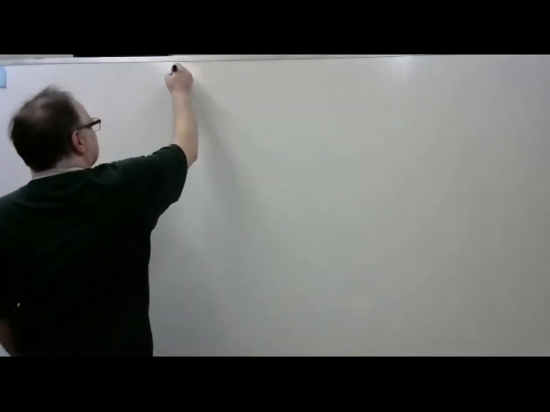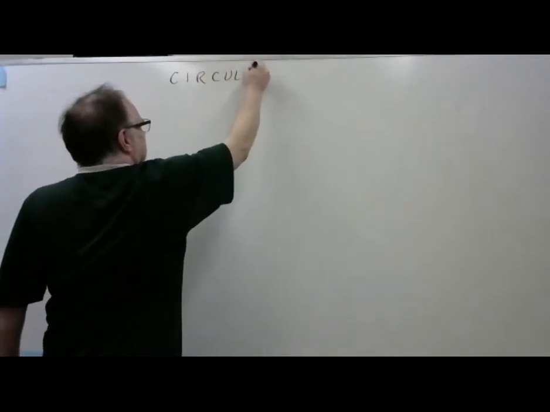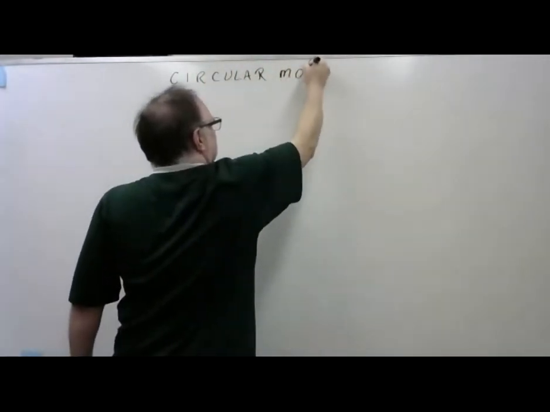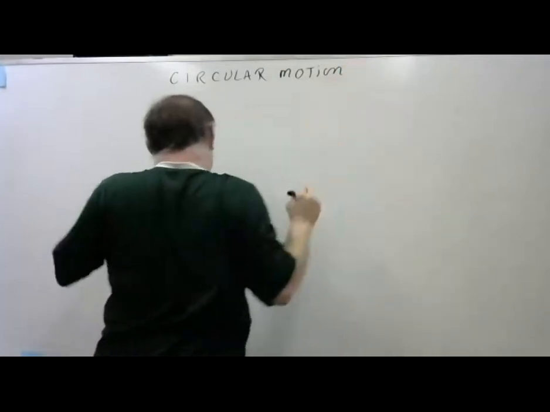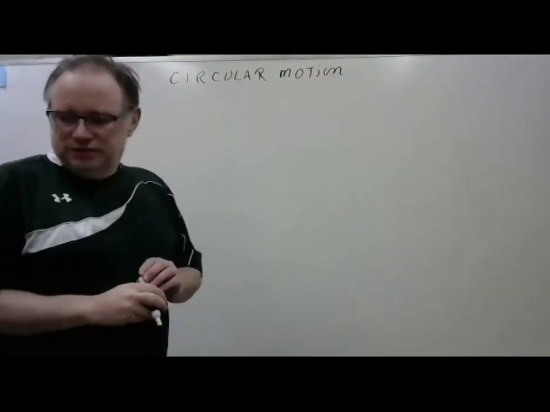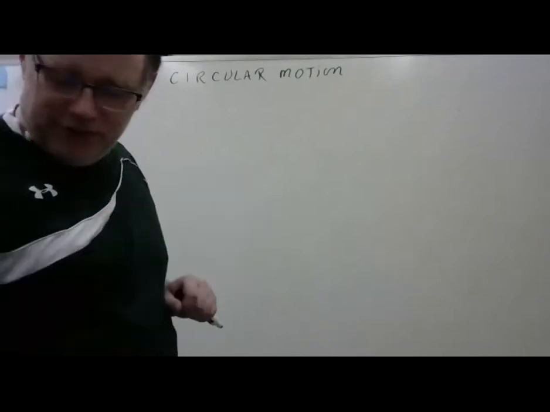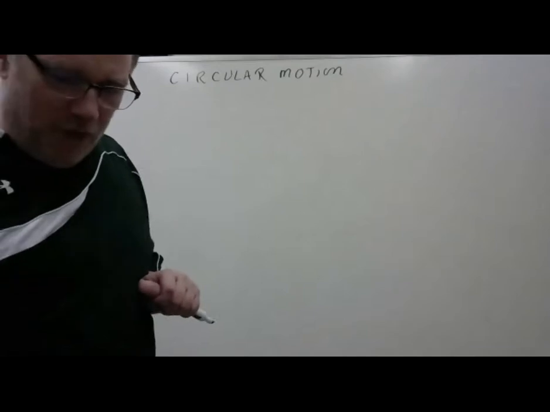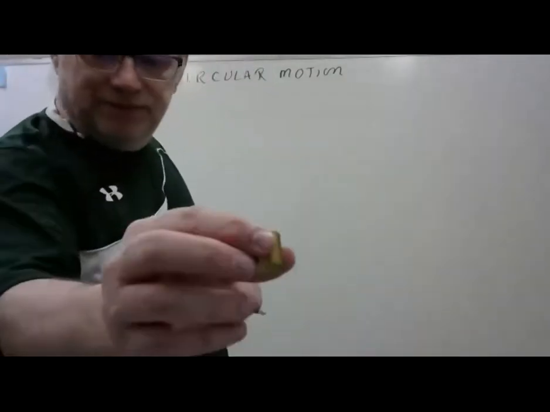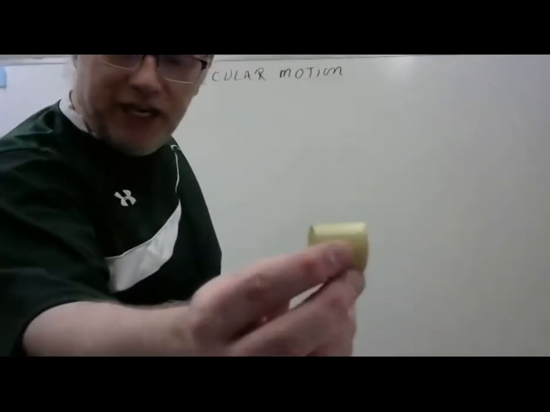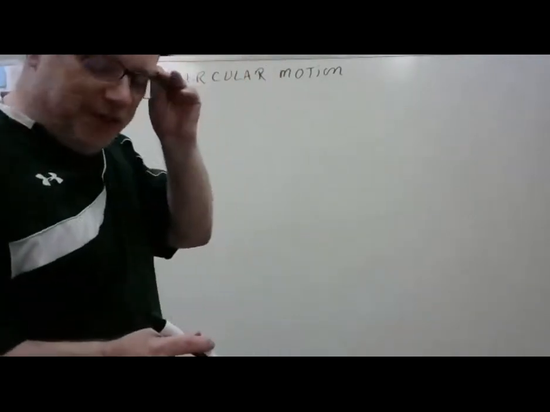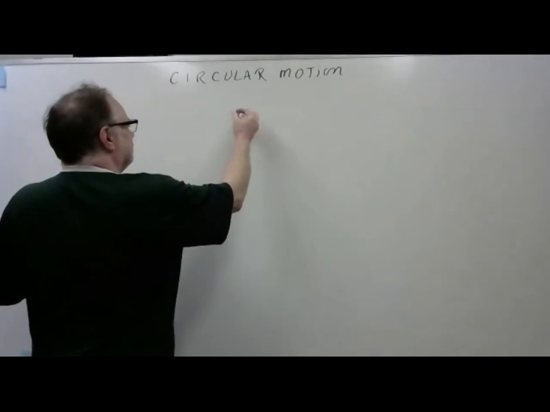All right, good morning. Today we're going to be talking about circular motion. And the way in which we are going to study it is I have a little device here, which I will feed through a string, and I'll have a weight on the bottom of it, and I'll be swinging a cork around. So the device looks something like this. Kind of a simple looking device.